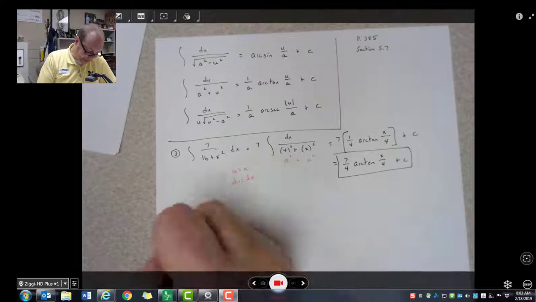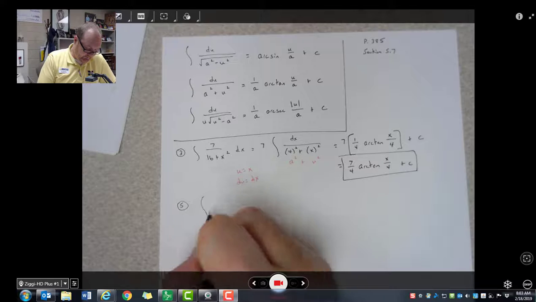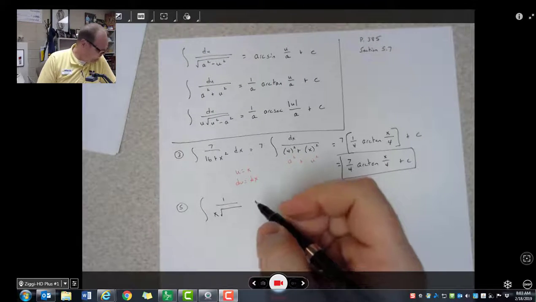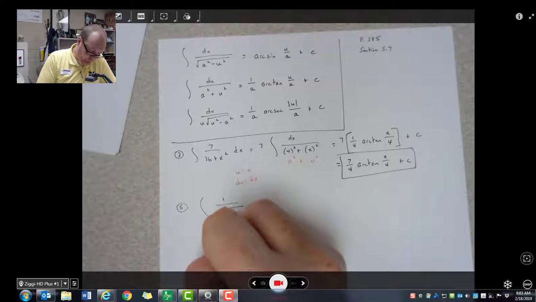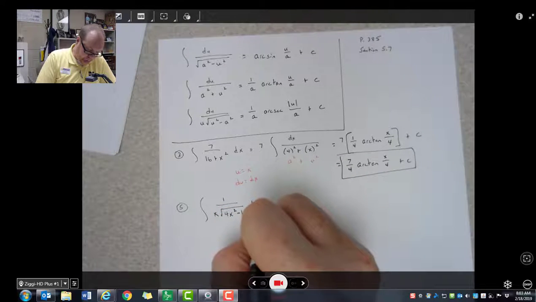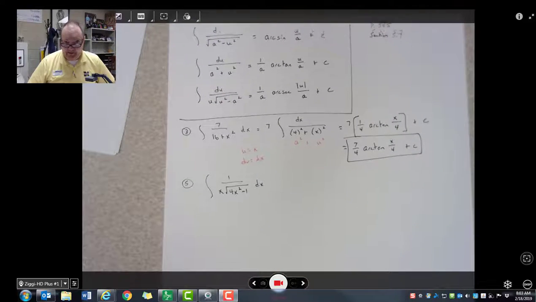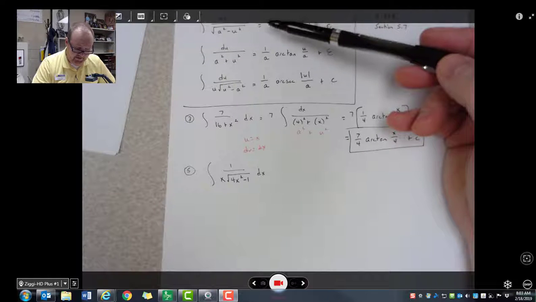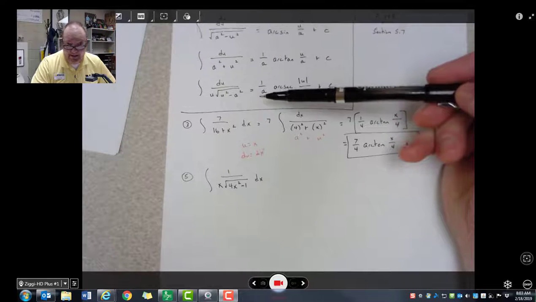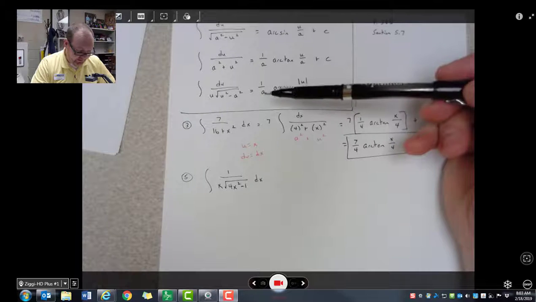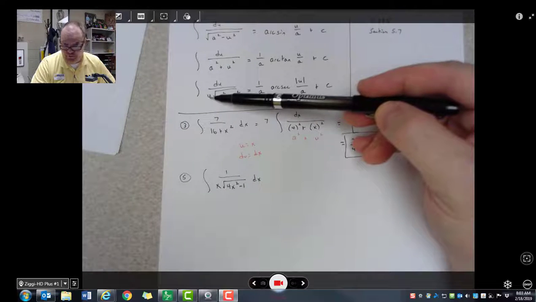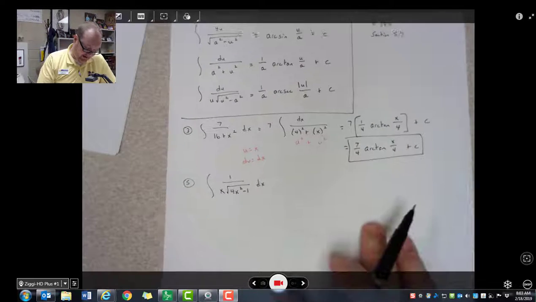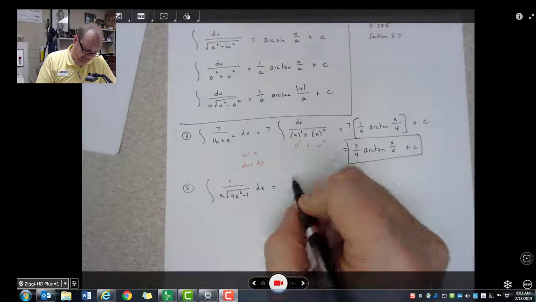Number 5. The integral of 1 over x times the square root of 4x squared minus 1. All right, so again, as I'm looking for one of these formulas, and it's got a square root in the bottom, I believe it's going to be either sine or arcsine or arcsecant. I'm leaning toward arcsecant simply because this has that extra u piece out in front. So let's see if we can't manipulate it and kind of create that u and a business in there.